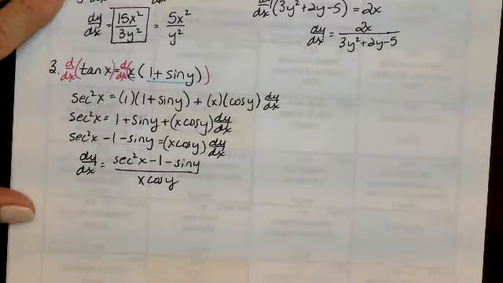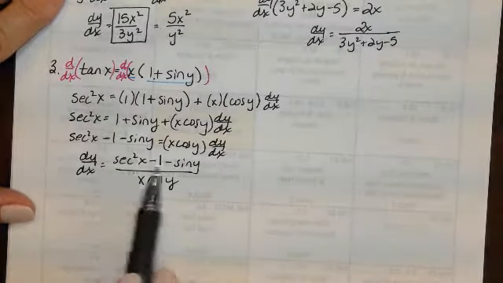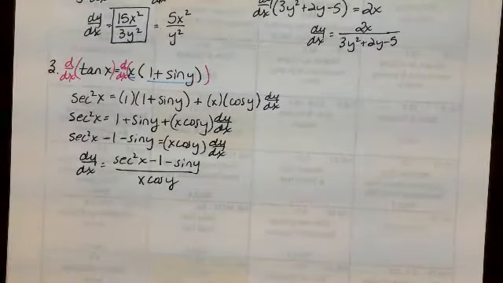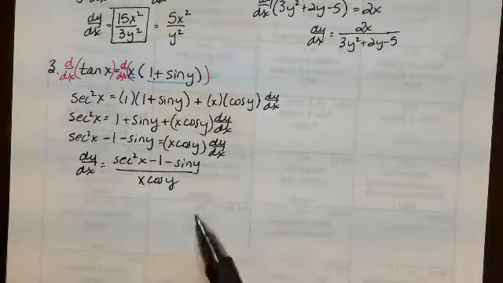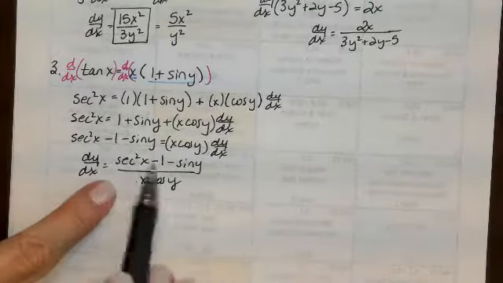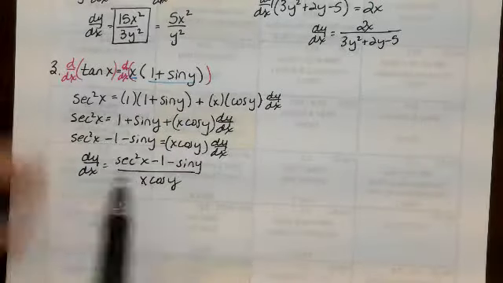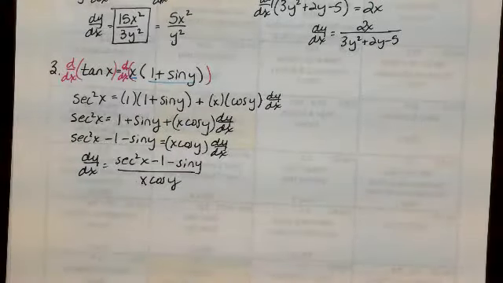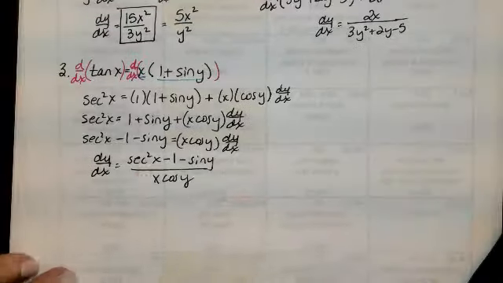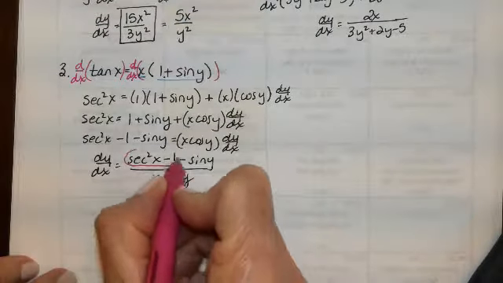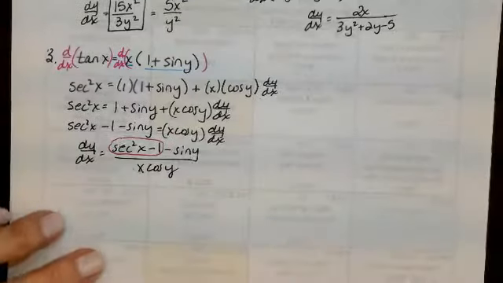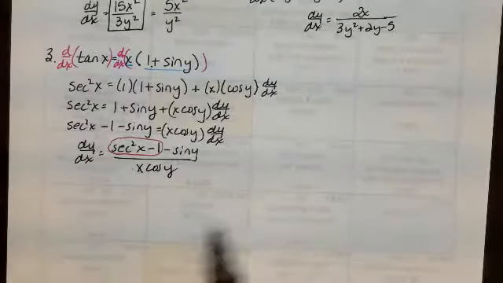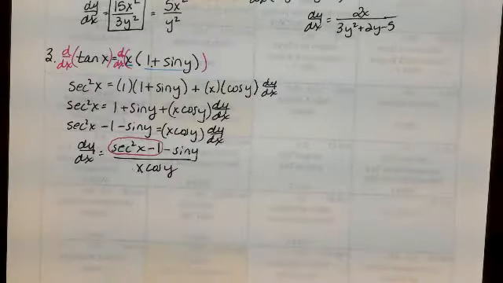Okay, and I'm going to say stop there. I do see a couple things I could do here to simplify using Pythagorean identity, but I don't think it's going to do a whole lot. If this was a multiple choice test, and if this was not one of the choices, then I would have to go and use some trig identities to try to figure it out. This secant squared x minus 1 would be tangent squared x. So I could replace that with tangent squared x, but I wouldn't do it unless I had to do it.